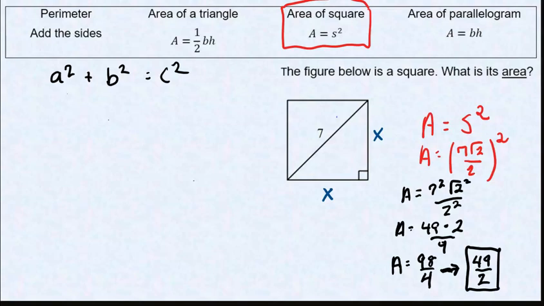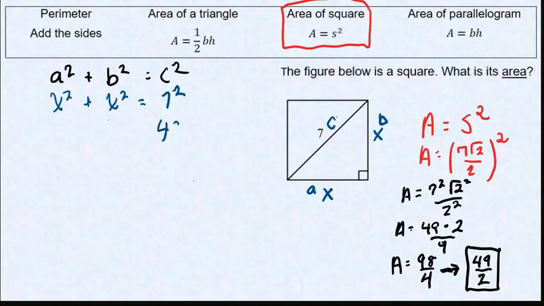If you need a review on how to apply the Pythagorean theorem, you can check out the video I posted, or there's a million videos out there, I'm sure. I always start by labeling C, which is the hypotenuse, then A and B here. So now I'm going to plug in to the theorem, and I'm going to solve.